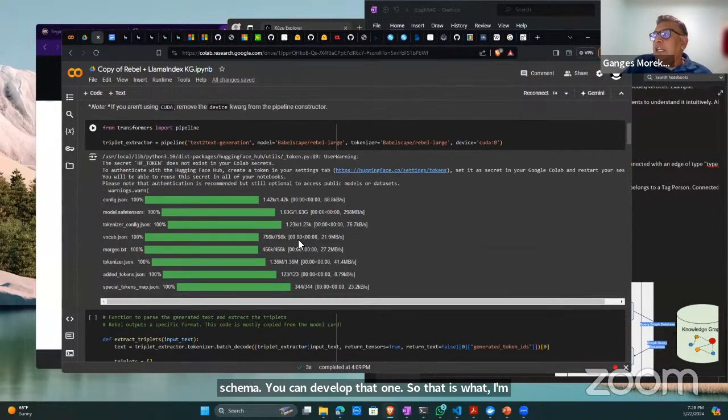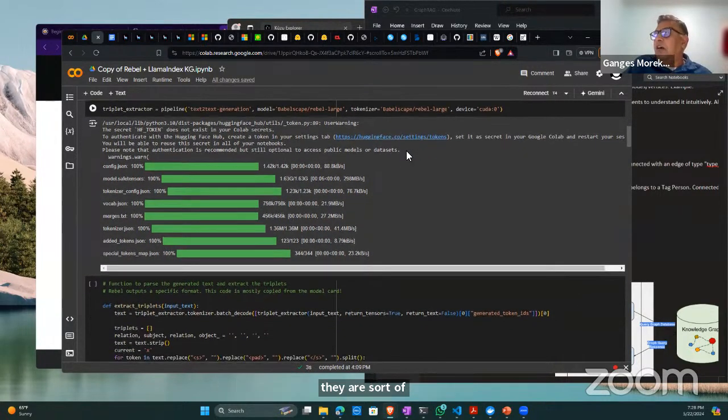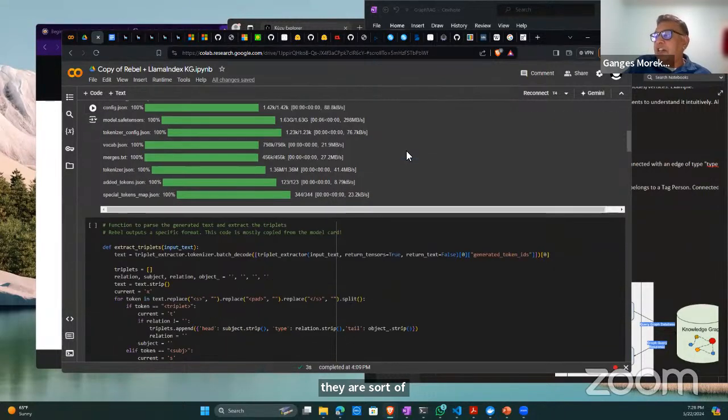So basically, first they are doing a pretty standard thing. We all know how to use the transformers and the pipeline. Here it is saying this is going to be a text-to-text generation, and the model is Rebel large. Then they use the tokenizer, creating this triplet extractor.